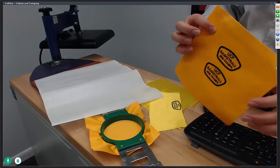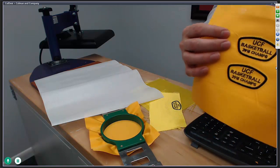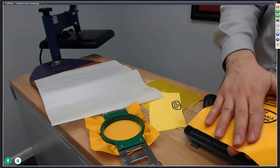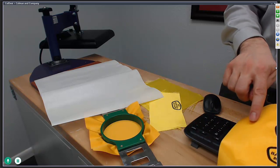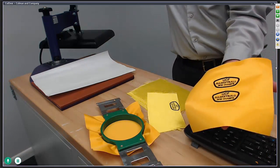As you can see, when you press it, the inside of your patch is nice and clean and smooth, and any wrinkle or anything that could be caused from rehooping generally goes out, or you'll just see it around your patch, but we're actually cutting that out. So let's move over to our cutting section.